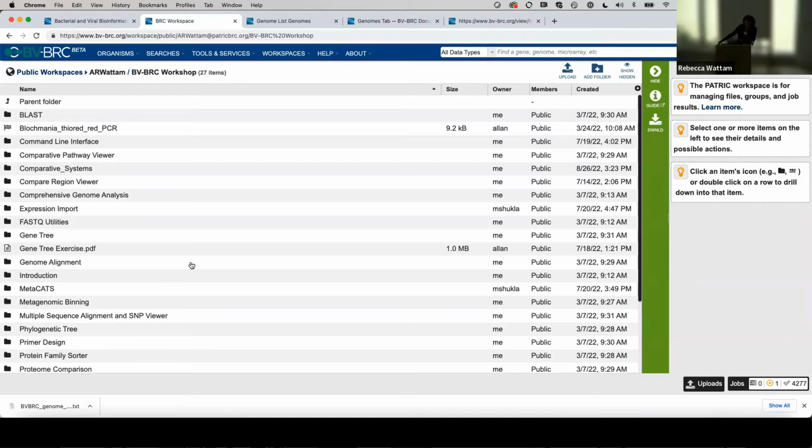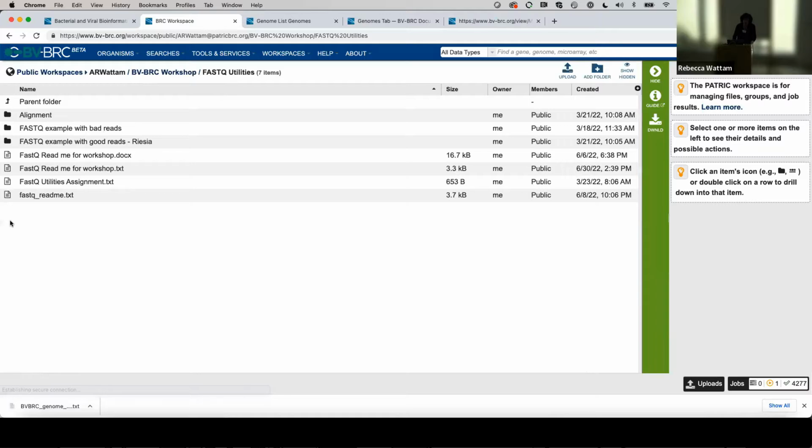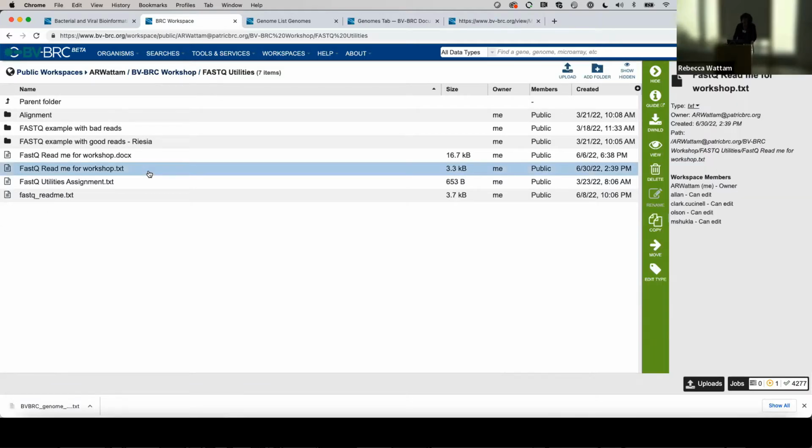My first step is this particular service, which is the Fastq Utilities. Within the BV-BRC workshop space, which I've had you click to from the public workspace, click on the Fastq Utilities and click on this Fastq README for workshop.txt.